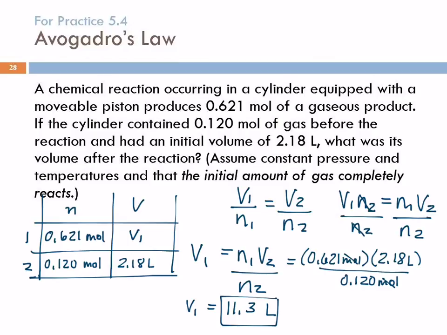Yeah. I'm kind of confused with visually what's going on. I mean the numbers and stuff. So we got 0.120 moles of a gas, and it reacts with something, and that's in a cylinder. Where does something come from? Well, let's draw a picture.